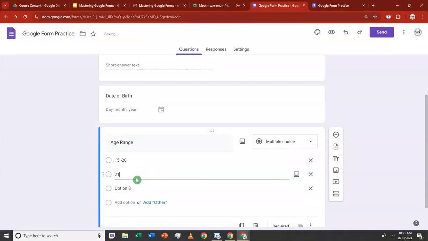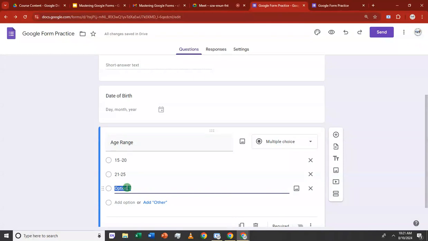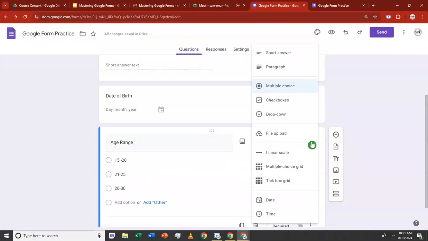Ideally it says it's saving. So that's what I mean by web-based, it's cloud-based. Automatically it's saving changes. All changes save to the drive. Immediately you open your form, it's automatically saved on your drive. So this is your title. You just click here, and it will change to your new title, and that is what it will be saved as in your drive. If you can't find the location of your form, you can go to your drive and just search Google Form Practice.